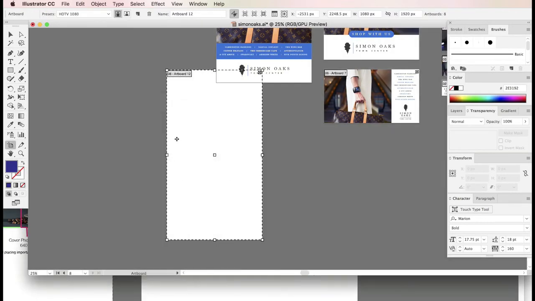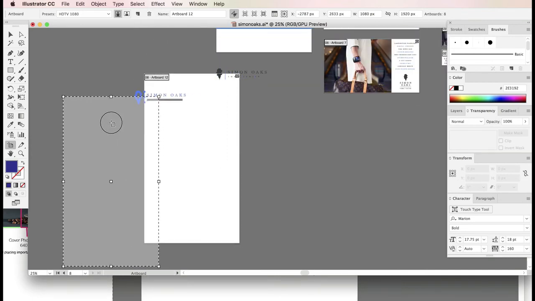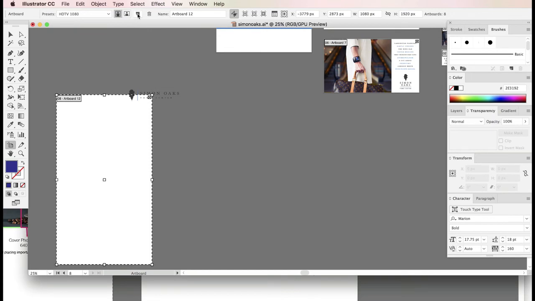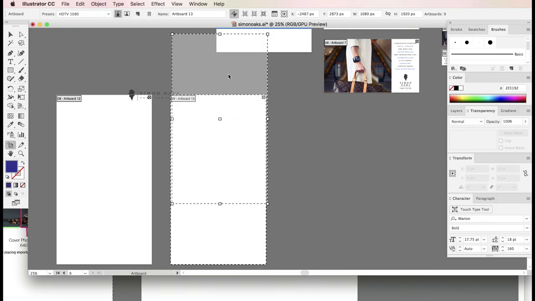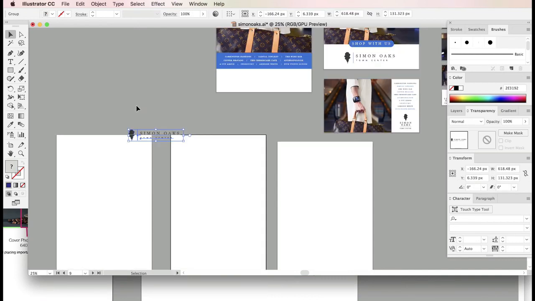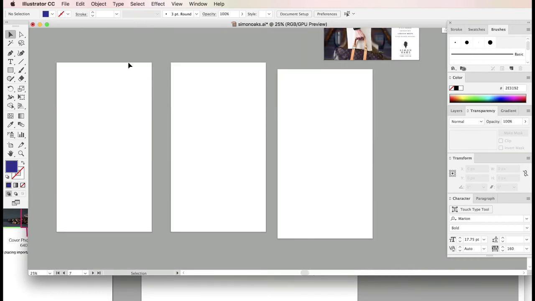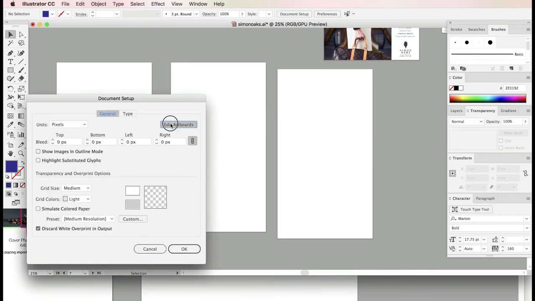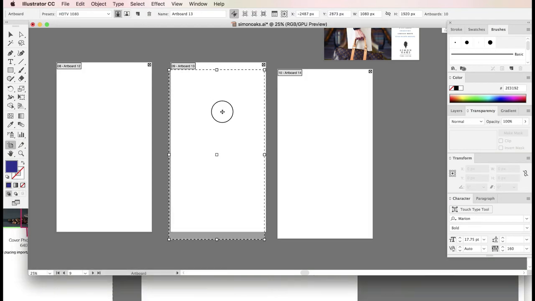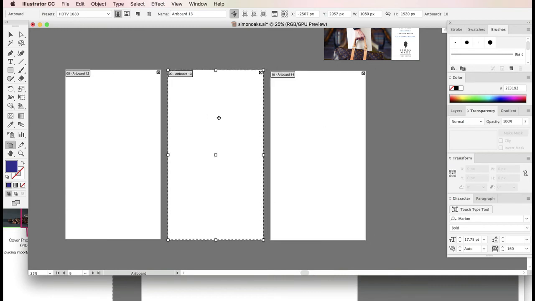Go ahead and get my artboard. I'm going to duplicate this, so this will be 1. I'm going to click up here to new artboard. It's going to automatically do the same size. 2 and 3. I think this automatically got dragged down. Put that back up there, and let's resize these just because I really like things to line up. So let's go up to edit artboards, and not a requirement. I just like to see them all together, close together in a series.